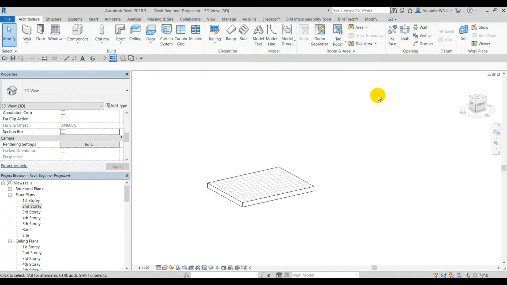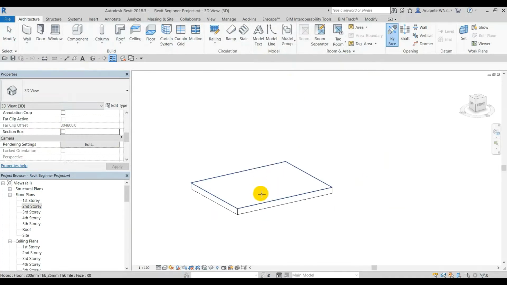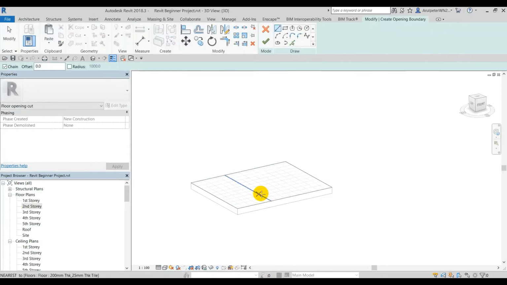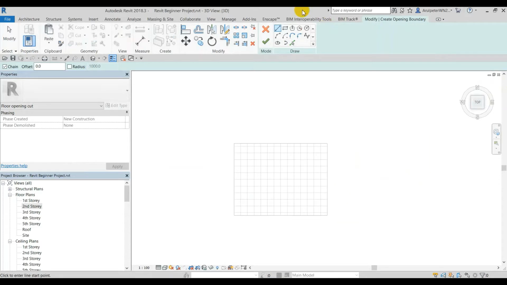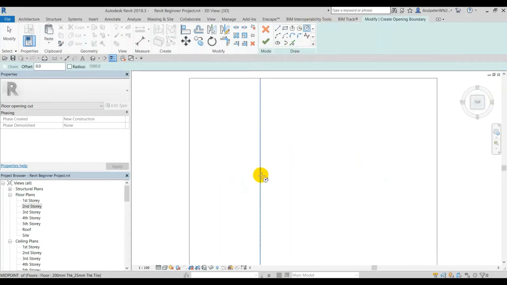Here I will use the by face tool. So I select the floor face and click. Now I can cut. If you want to cut something, you need to draw a 2D shape.